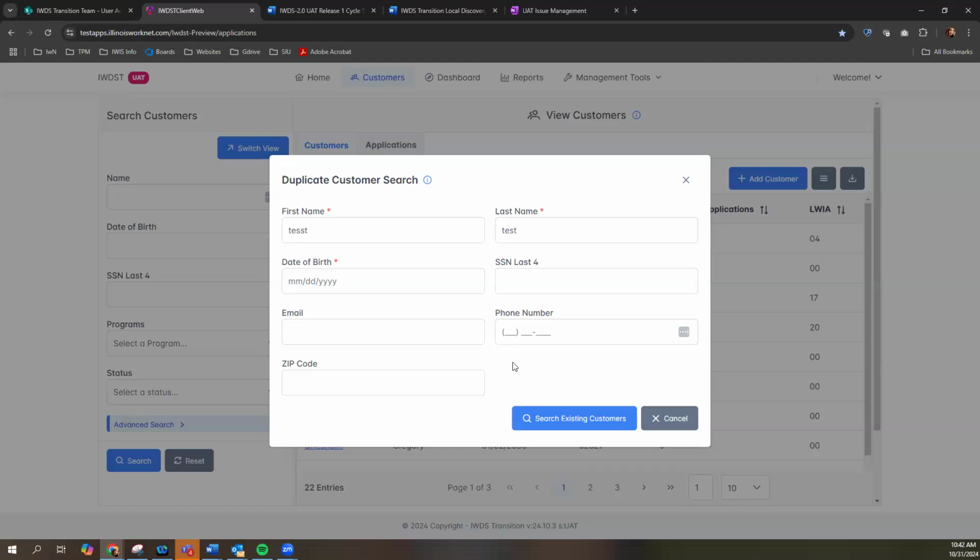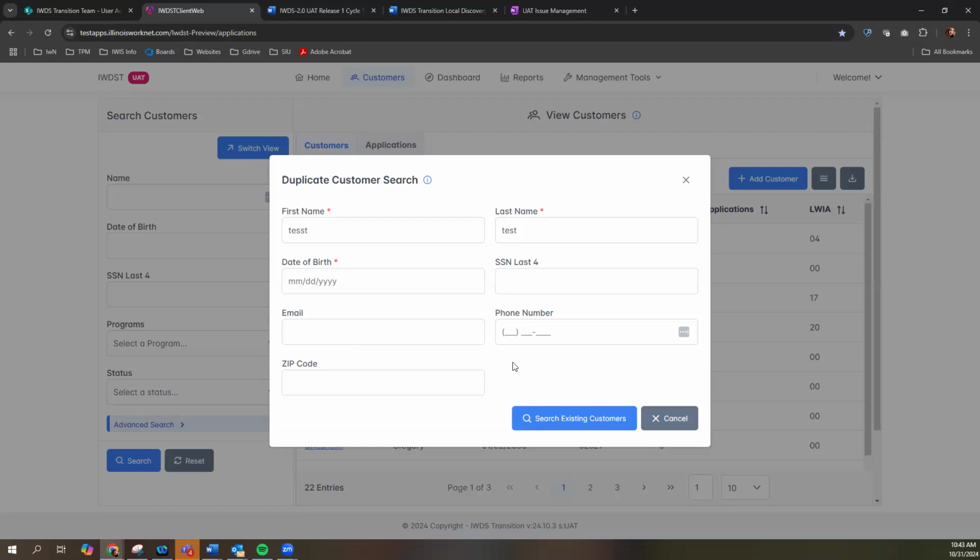Yeah, Libby, something I learned from you is that IWDS 2.0 search is going to be looking at a lot more fields to deduplicate than the current IWDS. I'm not sure if everybody on the call, even those testing, is familiar. Aren't you checking date of birth, email addresses, zip codes, and phone numbers with the dupe check? Is that correct? Yeah, if they put those additional parameters in, it's going to run all that data up against the data we have for the customer and in the applications, to see if a customer potentially had an application at one point in time that matched that data.